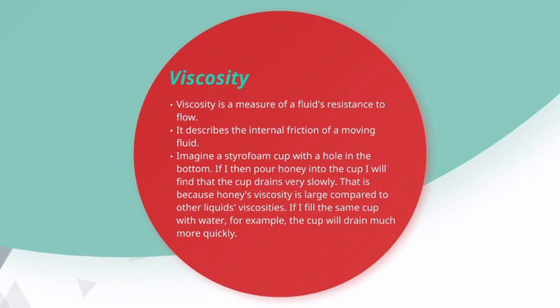And the last one is viscosity. Viscosity is a measure of a fluid's resistance to flow. It describes the internal friction of a moving fluid. Imagine a styrofoam cup with a hole in the bottom. If I pour honey into the cup, I will find that the cup drains very slowly, because honey's viscosity is larger compared to other liquids. If I fill the same cup with water, for example, the cup will drain much more quickly.